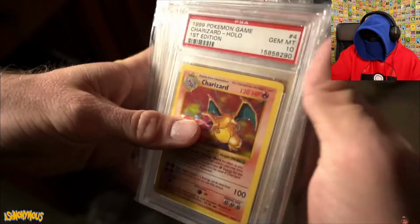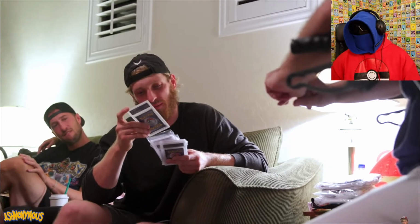How come you're so connected to these cards? It's kind of, I guess, an identity thing, just because it's a love for it, man. It's just how I feel. This is beautiful, man. It's like pure art. People collect art from all over the world, but this, like Pokemon cards, especially if you grew up with Pokemon cards like I did, you grew up with the base set. I used to swap these cards on the playground. If you're connected with the cards like that, the history of Pokemon, this is why we love Pokemon. This is why we love it. And this is why we love the community as well. And this is just the peak of the mountain, the first edition Shadowless Charizard PSA 10.